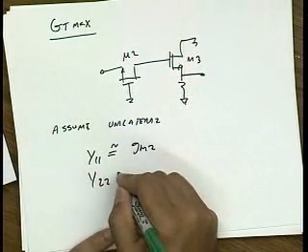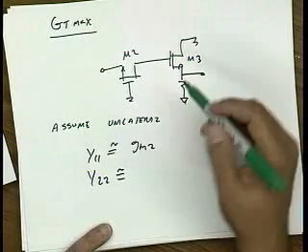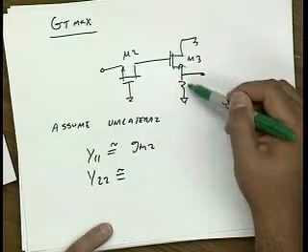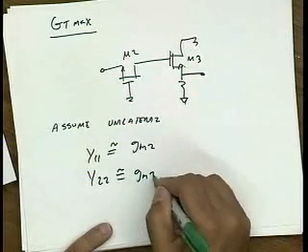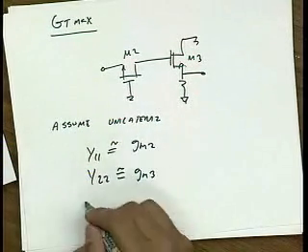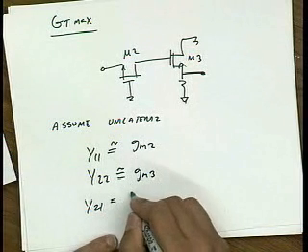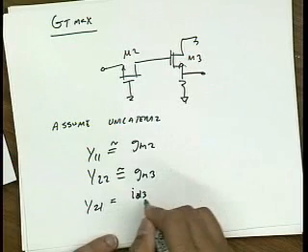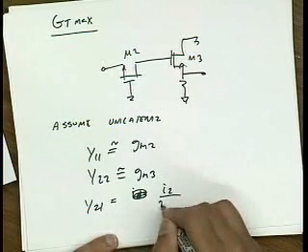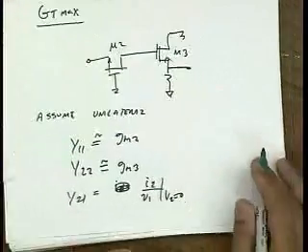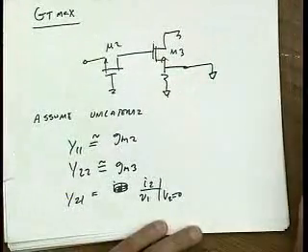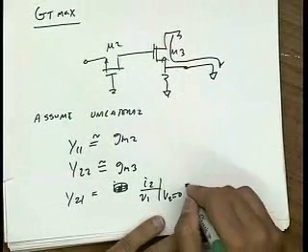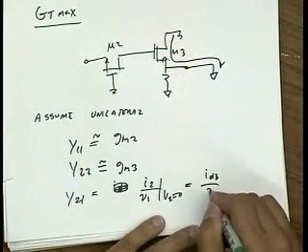And likewise, y22 at moderate frequencies is just this in parallel with this, but you're told that this is much less than this, so it's also roughly GM3. Okay? How about y21? y21 is the drain current, let's say ID3, or let me just say it's I2, over V1 when I short the output, right? So if I short the output, all the drain current from M3 flows to the output. So I could just say I drain 3 over V1.